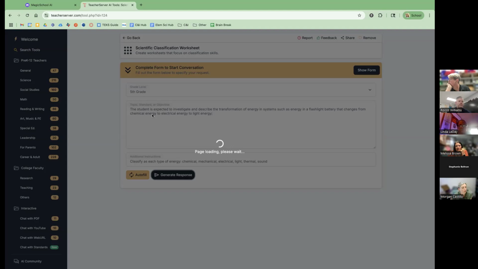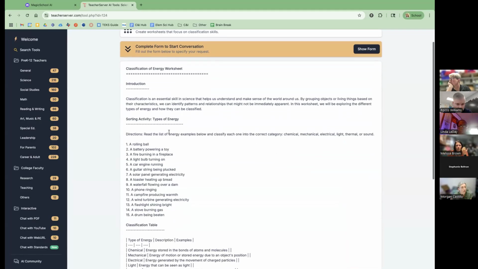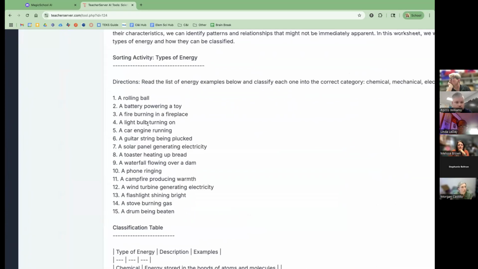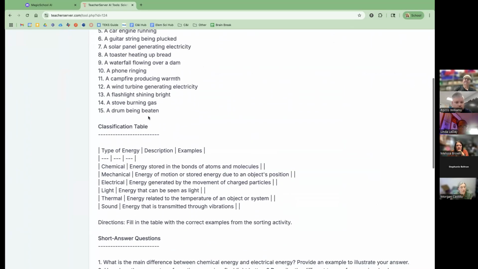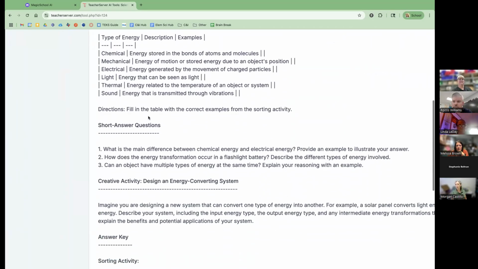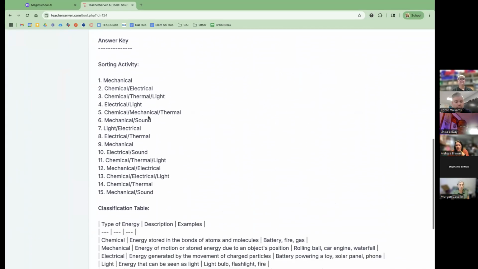It's kind of like when you're looking at, is it a solid, liquid, or gas? It's going to create a bunch of different examples for you already. So here it's going through a rolling ball. What kind is it? It gives them the examples, then they've got the description form, whether they're going to have it or not. They're going to go through and tell us what it is. Then they've got some short answer questions to go along with it where they're applying it, and then it's going to have your answer key for you as well.